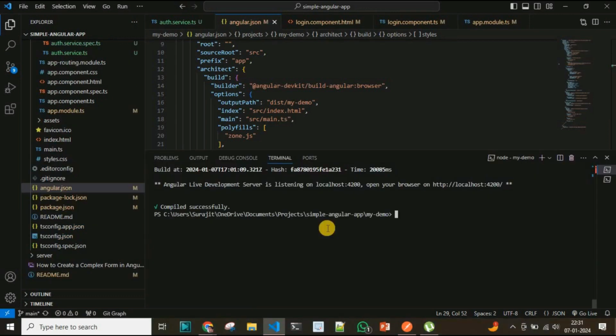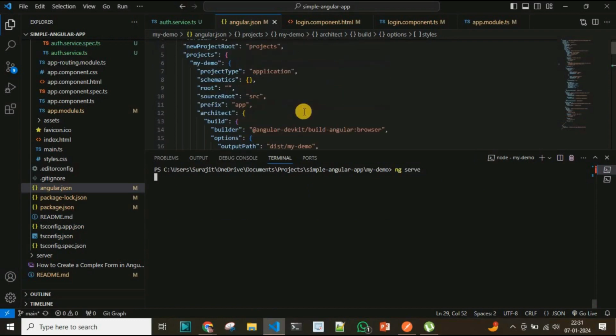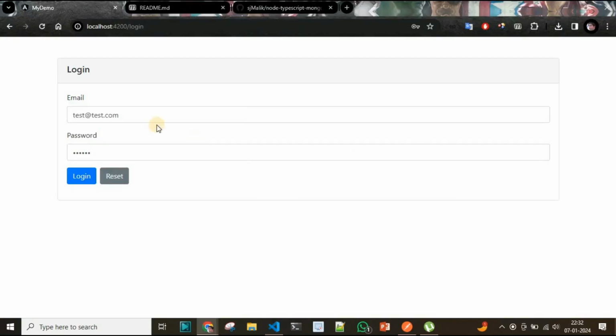Then I have to restart the application so that it can take the CSS. It's not detecting the CSS. So it's rebuilt successfully. Now if I try to log in, you can see a beautiful toast notification here, 'login successful'. And if you click on it, it will fade away.